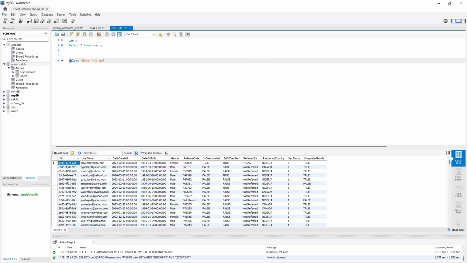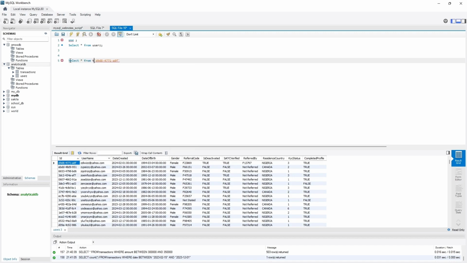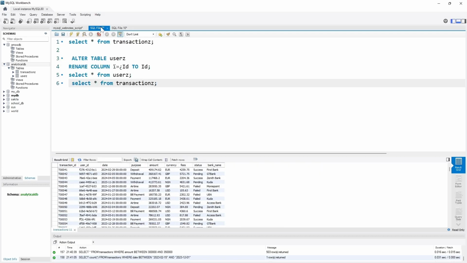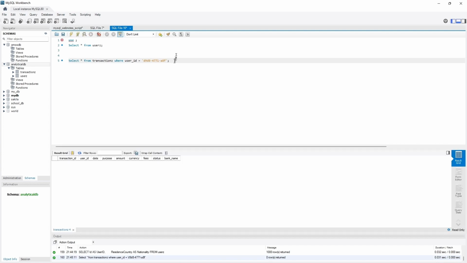Select all from transactions where user ID, what do we have on the transaction table? With user ID, where the user ID equals to this, the ID for this user.